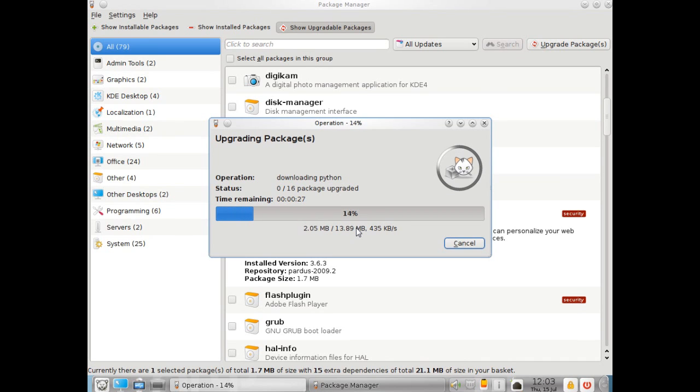So it's just downloading now. The mirror speed's not bad. I'm not exactly sure what mirror it's using, but whatever it's selected, it's working. So it's just downloading that. It's downloading all the dependencies as well. It's not just downloading the software. It's downloading a whole lot.